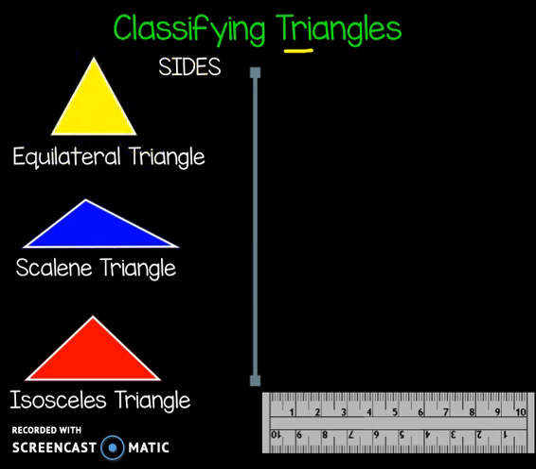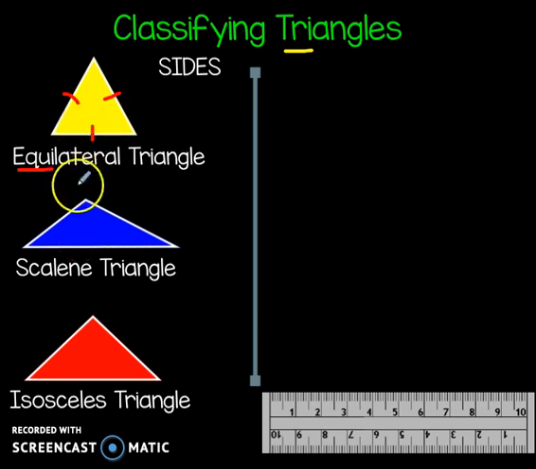So let's take a look at this equilateral triangle. This triangle has 3 equal sides. They're all the same length. In fact, I measured it, and they all measure exactly 3.5 centimeters. Now, a little clue. How do I remember that an equilateral has the same length sides? Well, check out the root word of equilateral. Do you see a word there kind of forming? It's equal, right? And so I remember an equilateral is equal in all its sides, the lengths of all its sides.